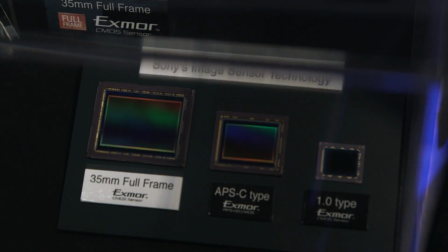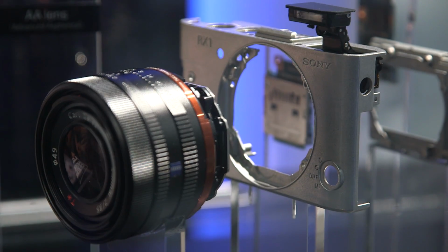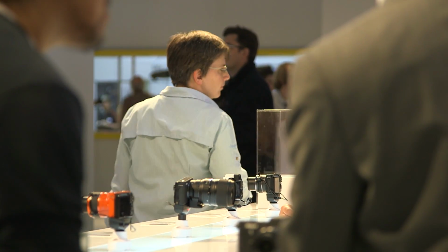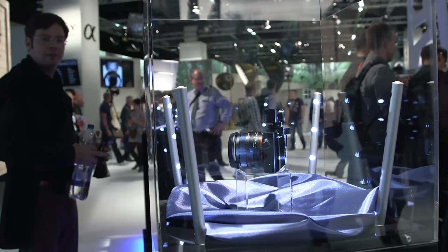So now the question becomes, how far can camera manufacturers take it? I would expect that over the course of a period of time those kind of sensors filter down into lower price cameras. Well, I don't know for sure what the future of the DSLR will bring. I think that this is a very nice opening for the whole market, enthusiasts who need great image quality in a very compact, lightweight body.